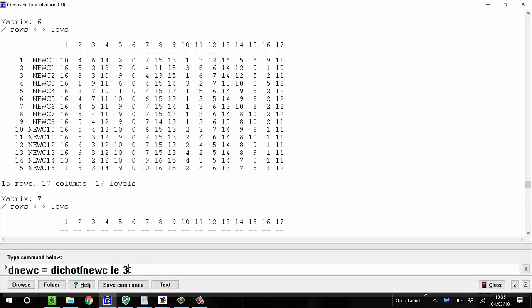Now what that means is I want to create a new file called dnuke. That's a dichotomized version of the nukem data, which is this up here, such that whenever the value of the tie is less than or equal to 3, it's going to be a 1. Oh, but nuke has already been reversed, so let's not make that mistake. So we'll make this greater than or equal to 3. So if the person is in their top 3 choices, call it a tie. Let's see how that goes.